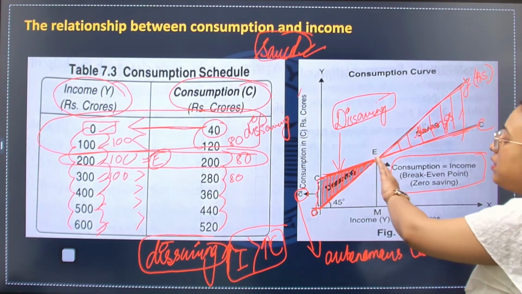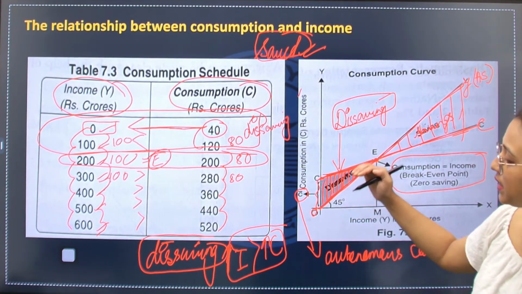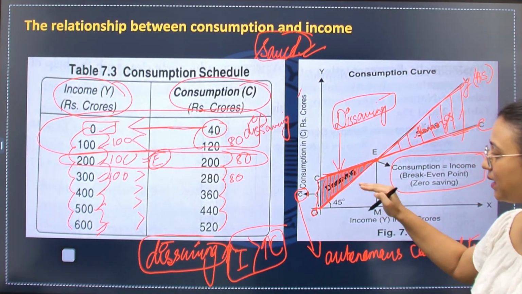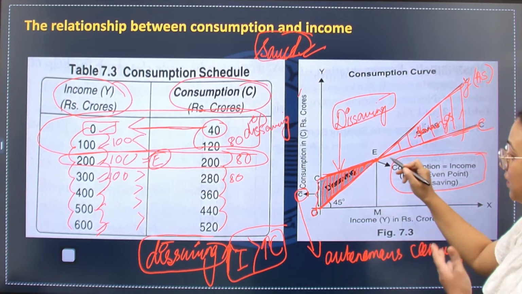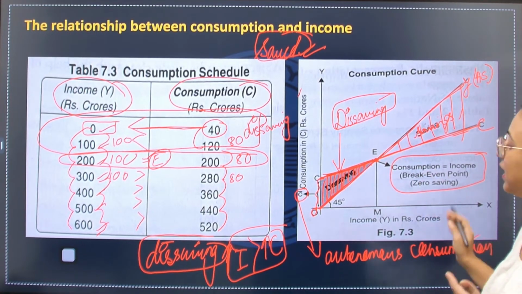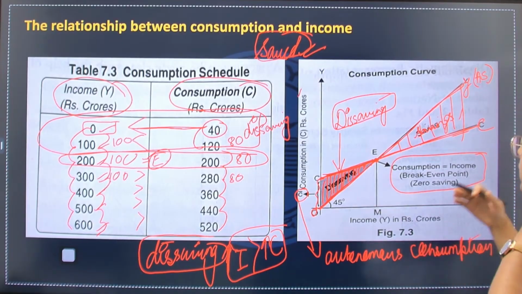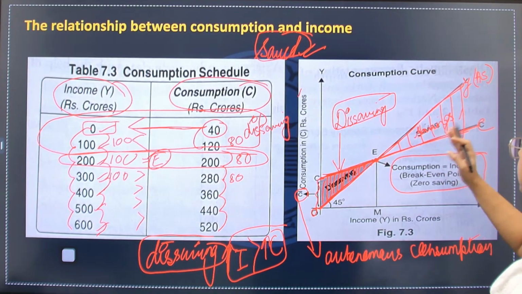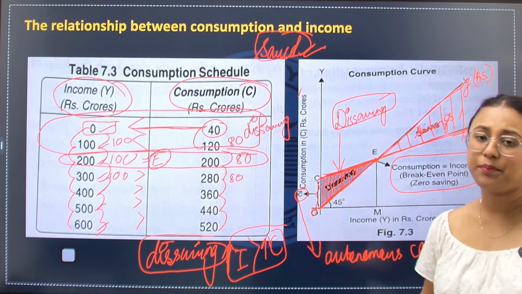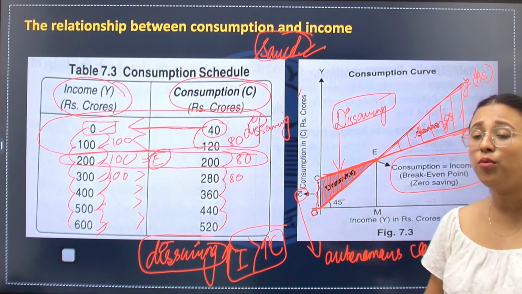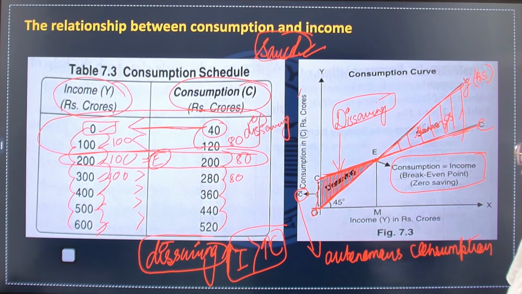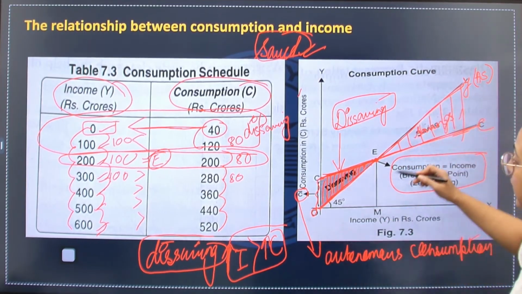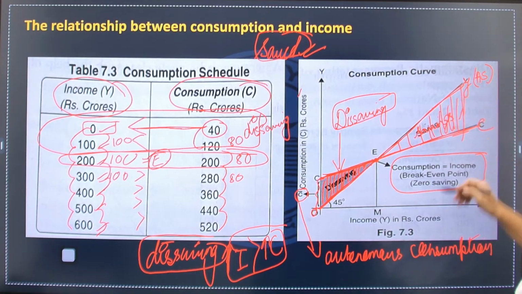So below it there is dissaving, because here income is lesser and consumption is greater. Income is zero, still consumption exists. Income is less, still consumption exists. At point E, consumption equals income, so it is said to be the break even point or point of zero savings. Beyond that, income increases at a higher rate than consumption, given that a part of income is saved, and not all income that has been earned is spent on consumption. Therefore this portion is reflected by your savings.